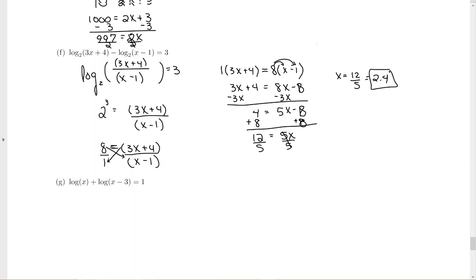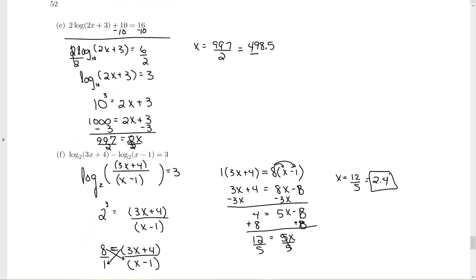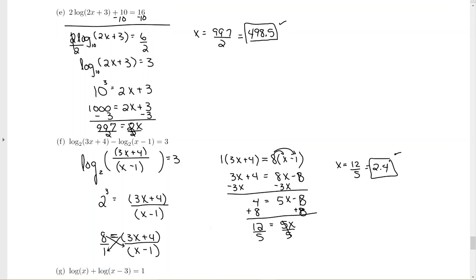Let's do a double check of that other one. Just because the decimal came up positive doesn't necessarily mean it's going to work. So I need to double check my 498.5. 498.5 times 2. Super big number, like 997, I believe, plus 3. That's going to be positive. So as long as the argument's positive, we're good to go on both of those answers.